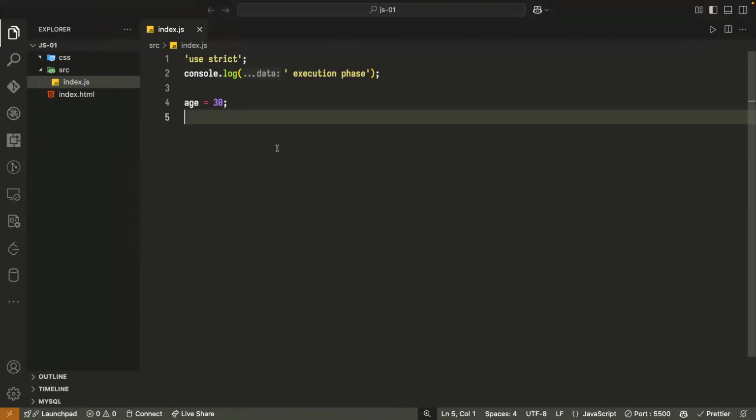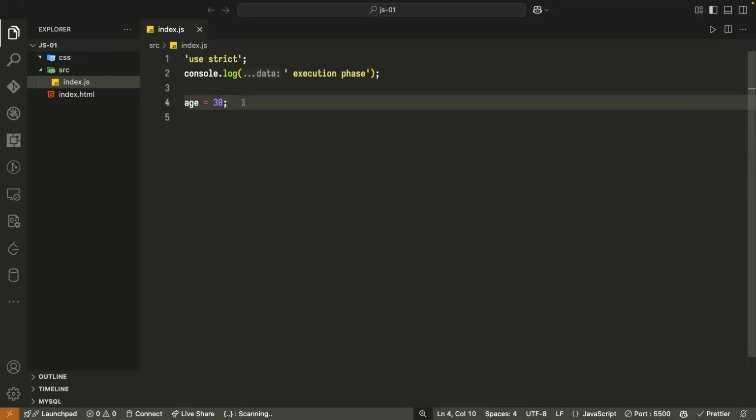Because what's happening here is JavaScript comes to my code, creates my program, and after that, it tries to go line by line. When it reaches line 2, it's okay, everything is fine. Line 3, it's fine. When it reaches line 4, then the problem occurs, then the error occurs. So that's the execution phase, because it tries to execute line 1, line 2, line 3, then goes to line 4. But if I did not see this log in my console, that means it is a creation phase. So that's a very easy way to know which phase the error is in, execution or creation phase.